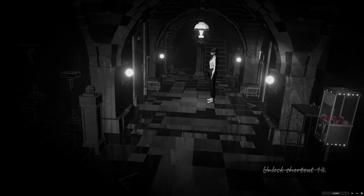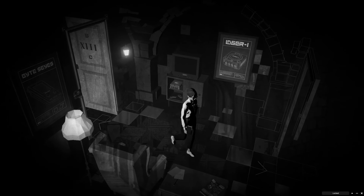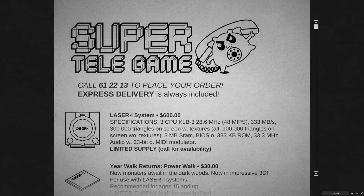That is, I believe, the entire basement available. So, before we get engaged with this gaming system directly here, there's a gaming magazine. Yeah, it's a magazine. Okay. There are mainly advertisements in this magazine. Apparently, John Romero is going to make us suck it. Super Telegame. Call 612213 to place your order. Express delivery is always included.